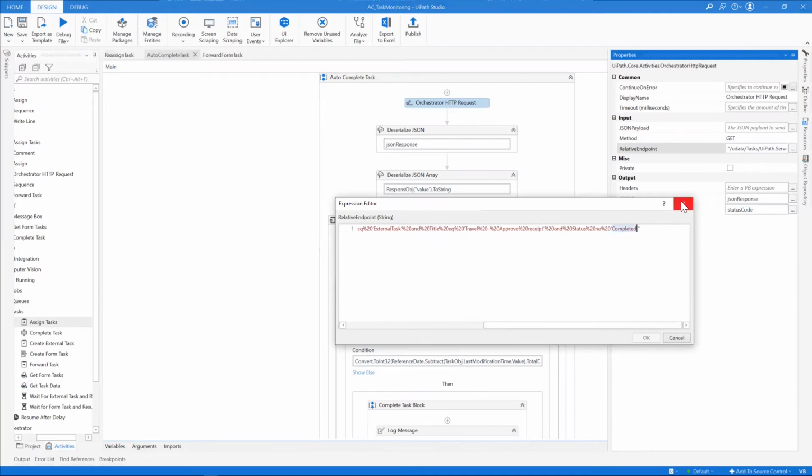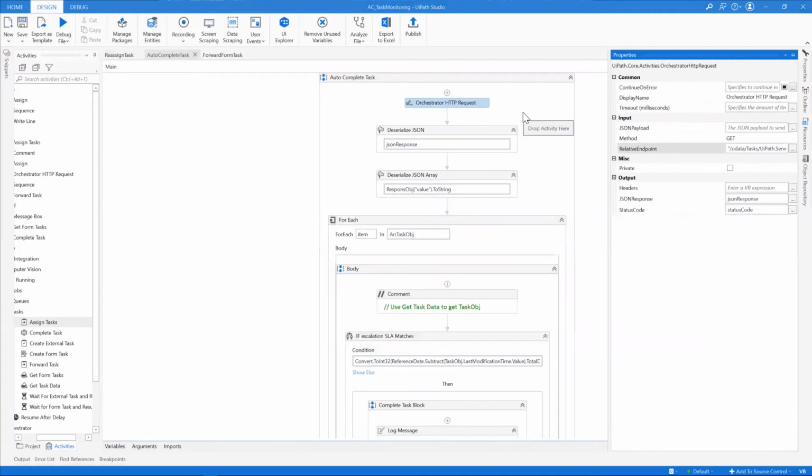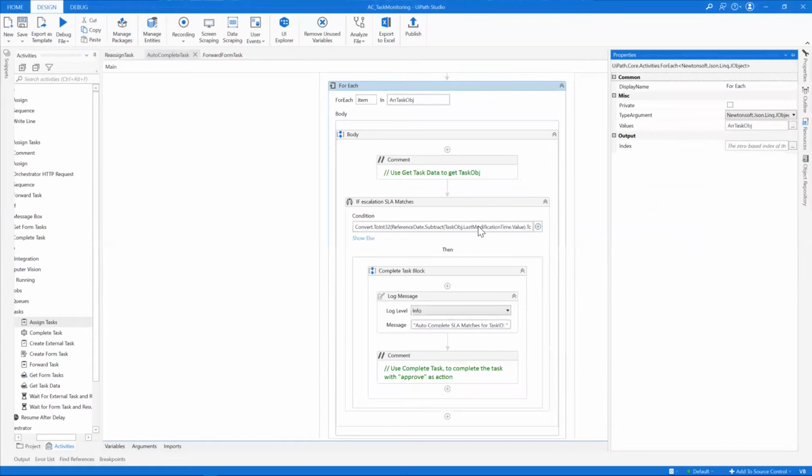So based on these conditions, I'll get the list of all the tasks that are not completed, of type external, and have a specific title which is closely related to the workflow that we have built. Once we get this, we convert it into a JSON object, and then we iterate over it to deal with all the tasks one at a time.